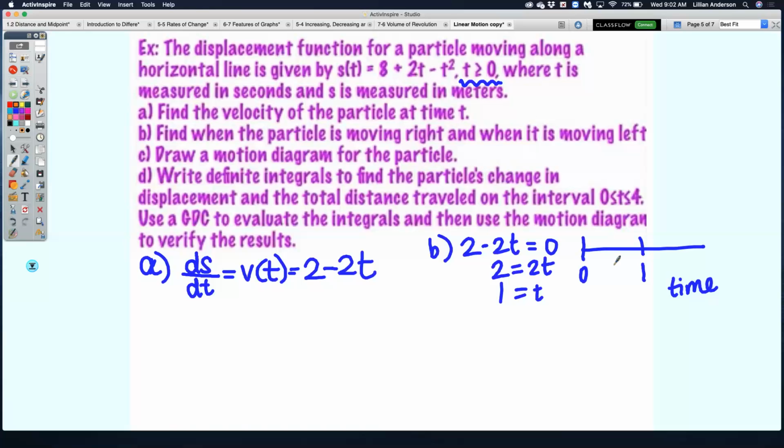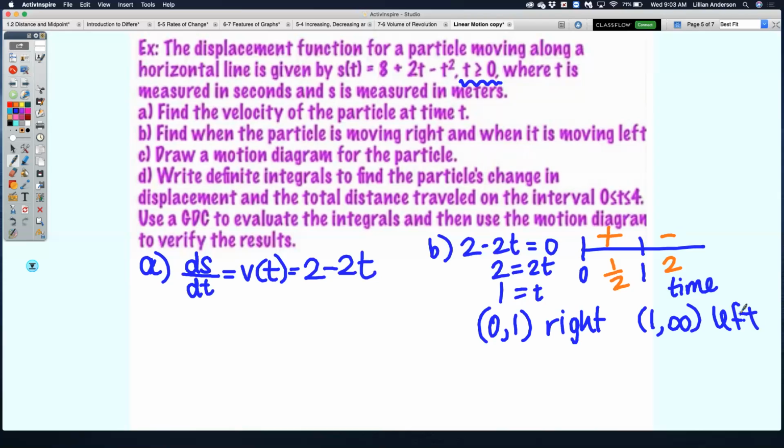And where do I plug these test points into? We plug it into the derivative, because that's what we did if we were trying to determine whether it was increasing or decreasing. The same concept applies if we're moving to the left or if we're moving to the right, positive or negative. So if I plug in 1/2 into the derivative, is that going to be a positive number or a negative number? Positive. But if I plug in 2, is that going to be a positive number or a negative number? Negative. So then that tells us from 0 to 1 second, we're moving which way? Right. We're moving to the right, but from 1 second until the rest of the time, we're moving to the left. Wouldn't it be a bracket on the 0 since it's included? Thank you.